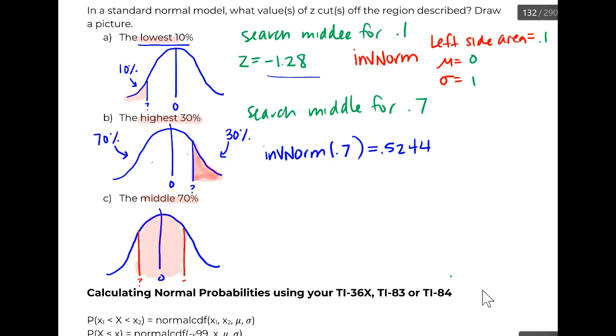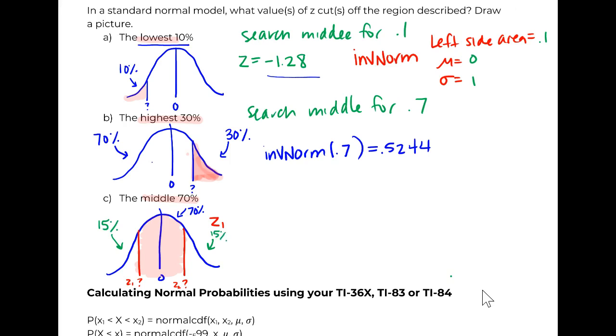And here's the weird thing about this one. We're going to end up with two different z-scores that truncate that middle 70, just like our IQR is the middle 50, and it's bounded between Q3 and Q1. So if we do this, we're going to have two different z's, a z1, I'll call this one z1, this one z2. We know that we're talking about 70% being in the middle. And since the whole area under the curve is 100%, that means we've got 30% in both of these tails. But since it's symmetric, we could actually break up that 30% evenly, and we have 15% in either tail.